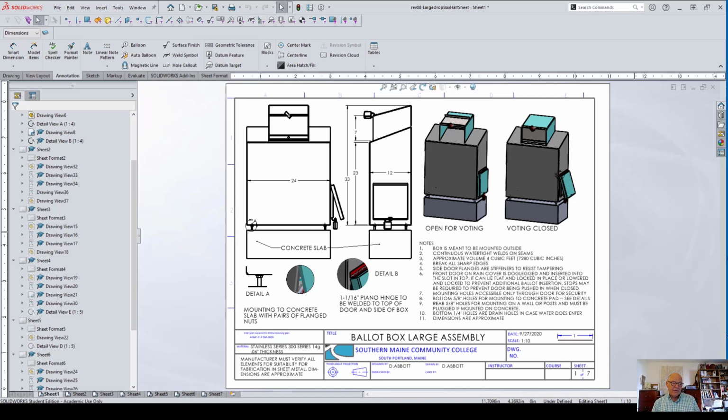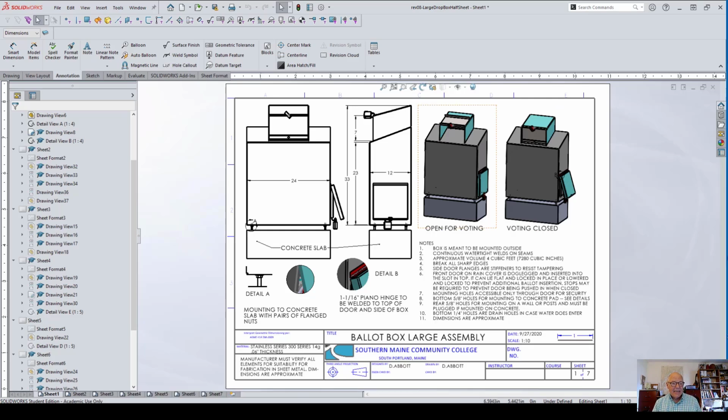Humphrey's Barbecue down in, I've forgotten the name of the town now, but in the southwest part of the state. They just pulled everybody in and they welded up these things in stainless steel, and they just worked like crazy, and they put them on a truck, and 2 weeks before the election took place, they had them all in place, and they were used by 76 different communities in Maine. And I was told recently that 70% of the people who voted used the ballot box. It might be 70% of the people who voted absentee used the ballot box. I'm not sure, but a lot of people use the ballot boxes.